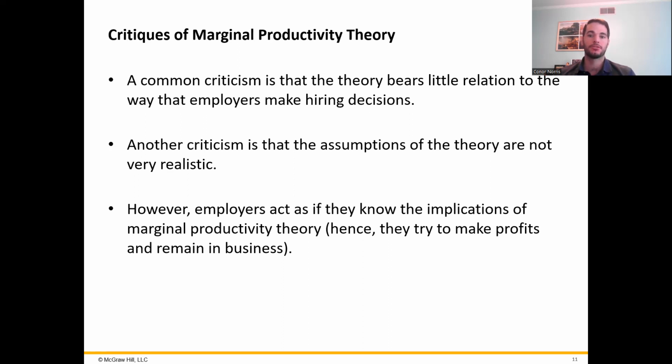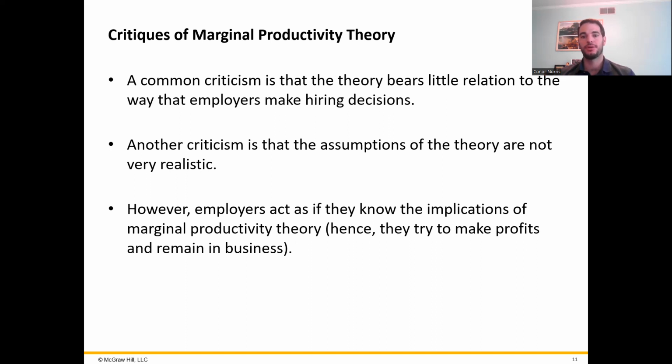So let's go back to that small pizza shop I talked about earlier. The owner might not calculate exactly how much value each delivery boy and counter staff worker adds to the shop's revenue, but they know that if the shop is getting busy and customers are waiting too long, hiring another worker might speed things up and bring in more customers or satisfy their customers more and have them willing to pay higher prices. On the other hand, if the shop is slow and not selling enough pizza, hiring more staff would just increase their costs without increasing their revenue.